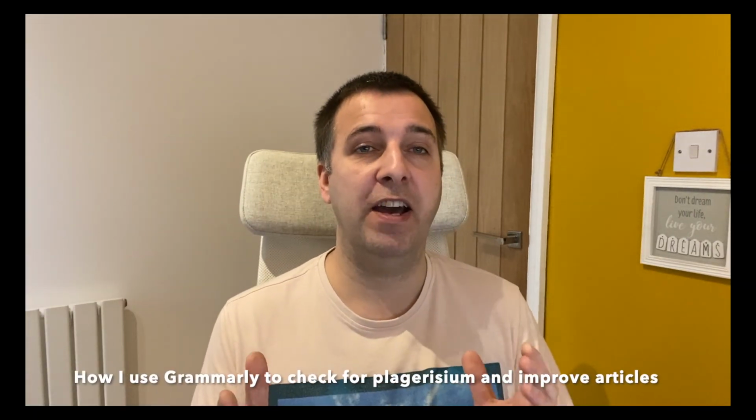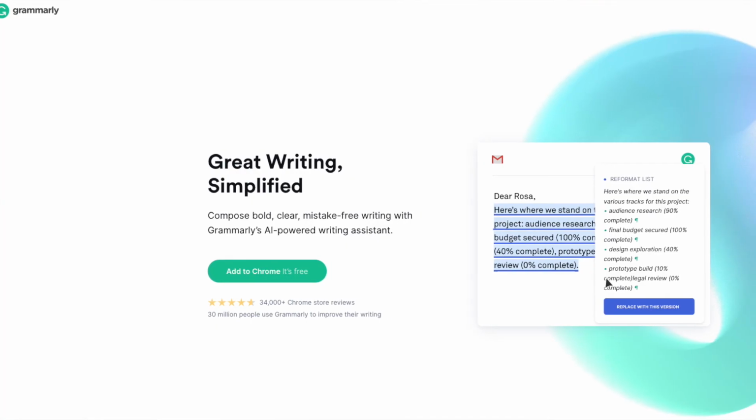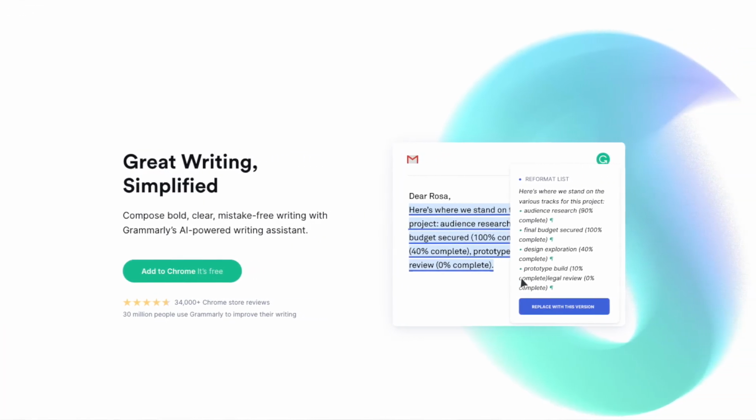So for the final part of the video, I'm going to show you how I use Grammarly to check through the articles. It helps with the editing of the articles. It's a plagiarism checker, which is good. It's mainly the one I use now. So to use the plagiarism checker though, and to use some of the extra features, you'd have to sign up to the premium subscription. It's not too expensive, but if you just want to use it to check through articles, then you can actually get Grammarly for free.